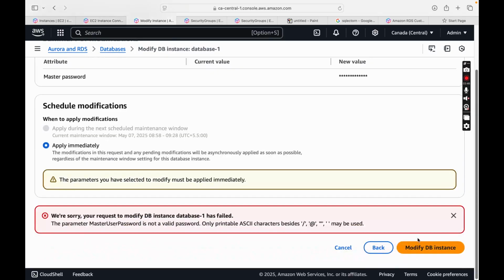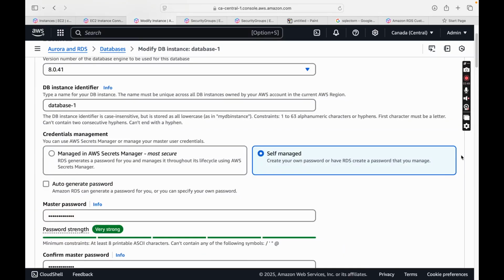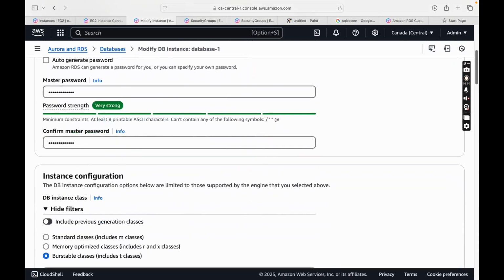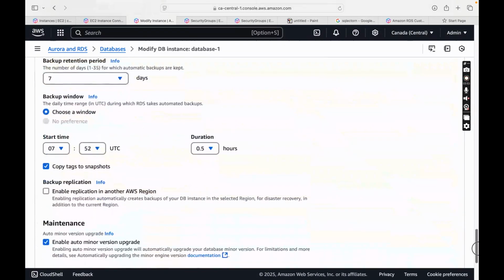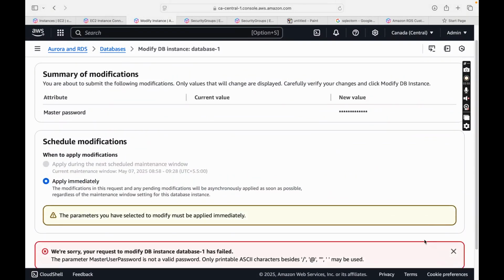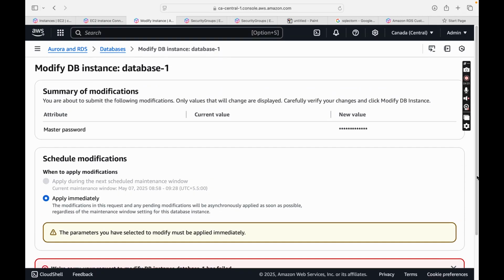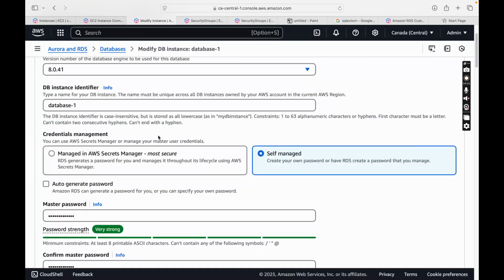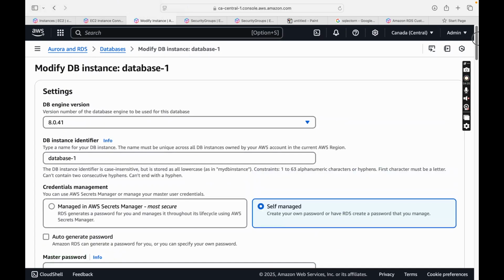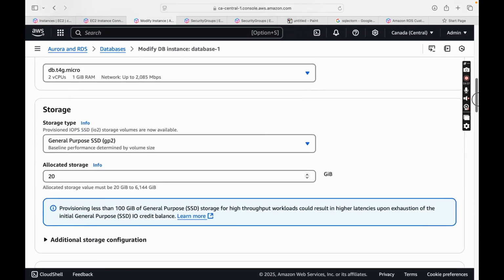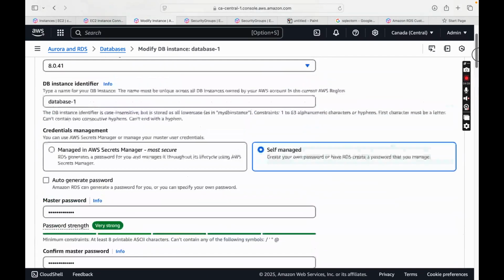What's the error? Okay, let's go with auto generate now.